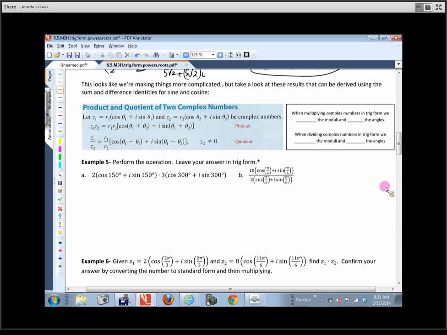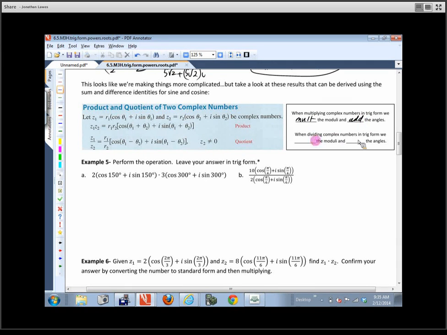Okay, so let's take a look at this. Now, just like I said with logarithms, it seems like we're making things really complicated. Okay, why on earth would we want to write a number in trig form? Well, we're going to show you why. If I've got two numbers in trig form, so here's a complex number in trig form and there's a complex number in trig form. If I want to multiply the two of those, I can do it in trig form very easily. I take the two moduli, that's the plural of modulus, moduluses, I suppose. We multiply those together and we add the angles. So when you're multiplying complex numbers in trig form, we multiply the moduli and we add the angles.